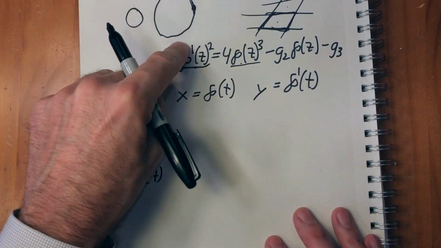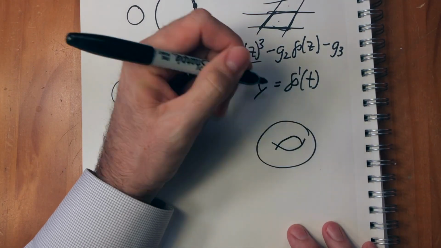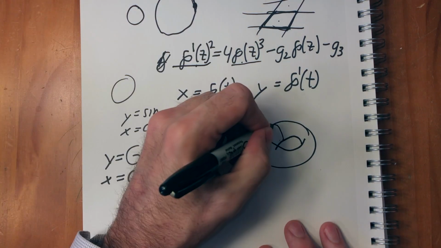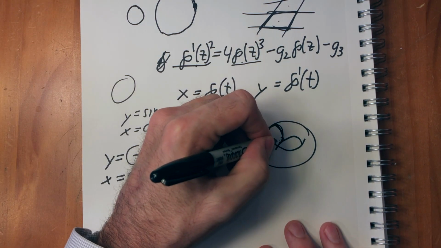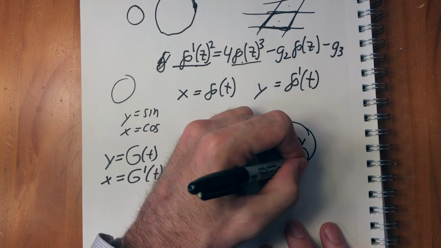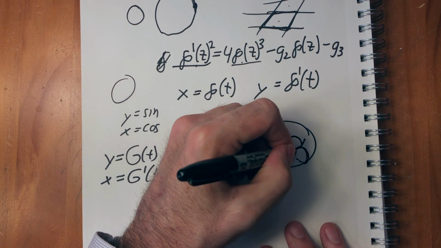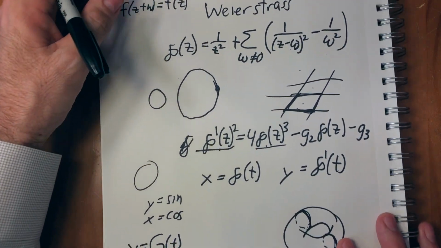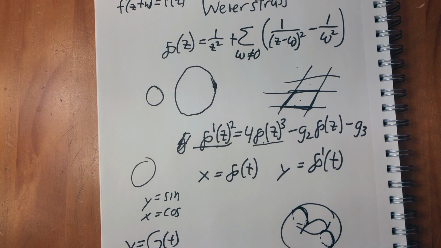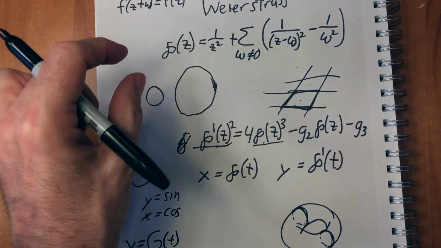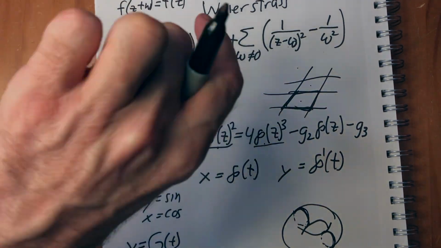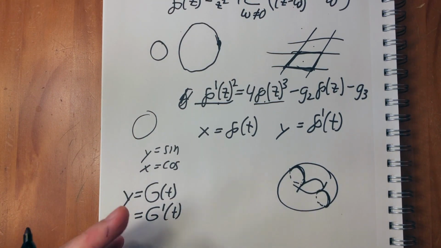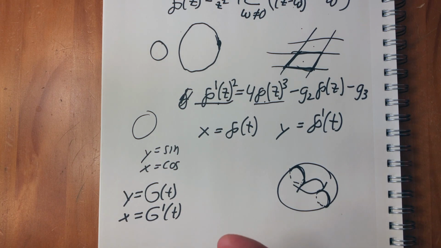So if we extend this to complex numbers, we end up with a torus. It basically looks like the two circles here go around the donut this way on each end, right? So one of them would be this one and one of them would be that one. So basically, if we could picture complex functions, this would look like a tube coming out of the paper and going back into the paper. But remember that we can't actually picture it. It's more complicated than that because a complex function is four-dimensional.